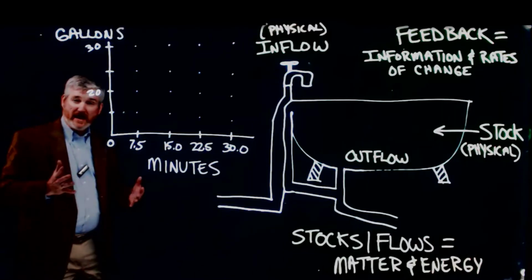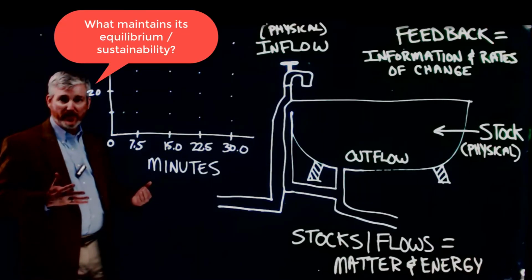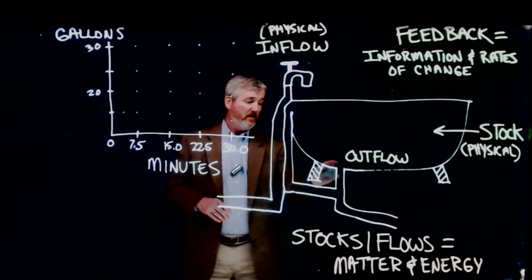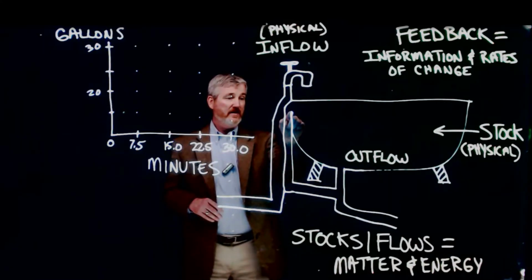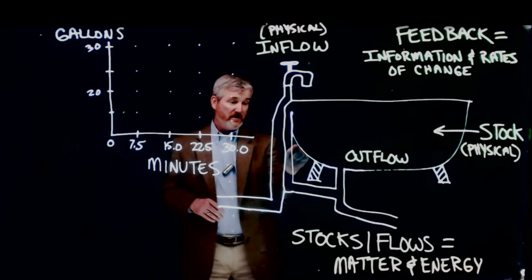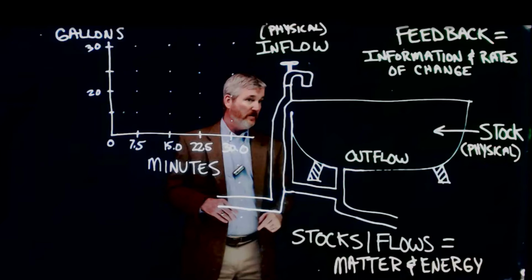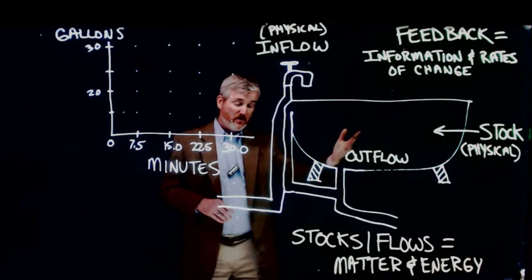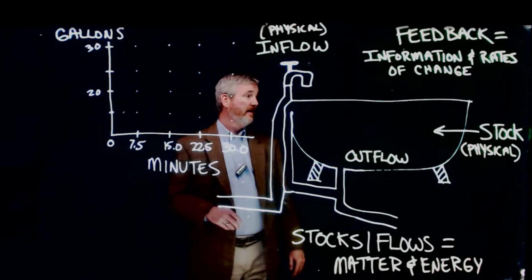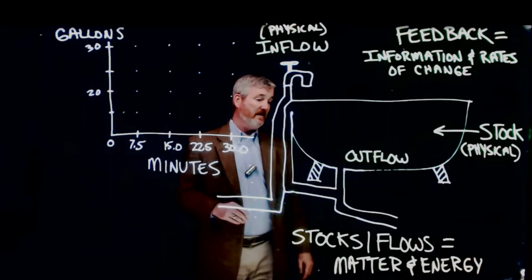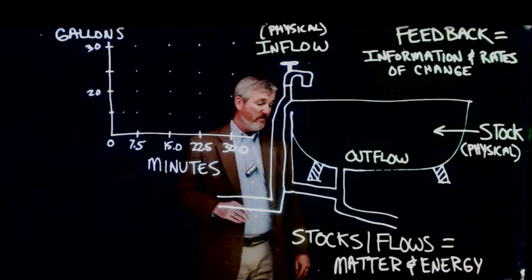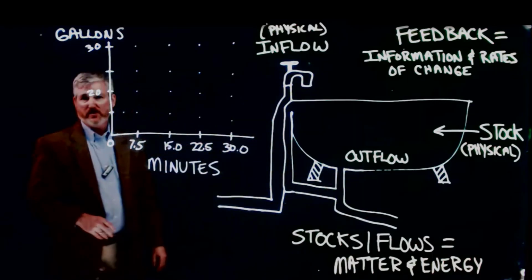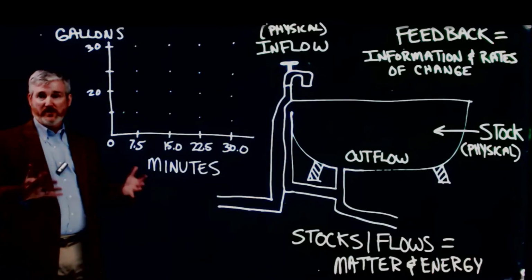So the last question we want to ask about systems is what maintains its equilibrium and what maintains its sustainability. Well, in this case, equilibrium is dictated by plugging the outlet, having a high enough emergency outlet so that it's not too low in the bathtub to make the water too shallow to enjoy, having enough inflow or enough water pressure to keep the bathtub full and conveniently fillable when we need to take a bath fast, and having a smooth surface can promote its use and its sustainability over time, and keeping it functional in terms of a healthy plumbing system and a healthy sewer system is what's going to enable this bathtub system to be available for years and years and years.